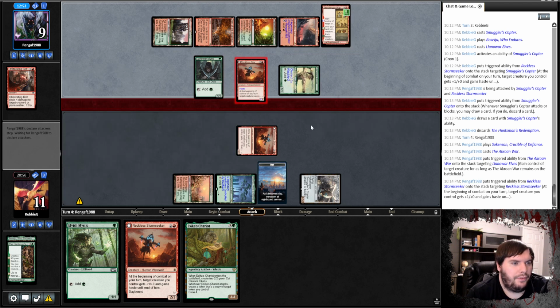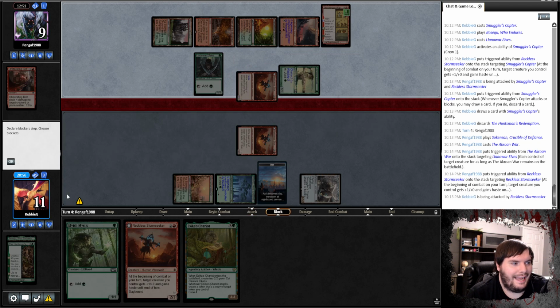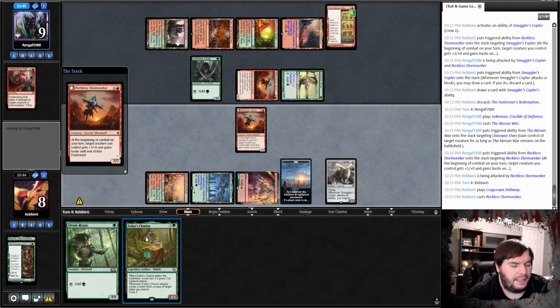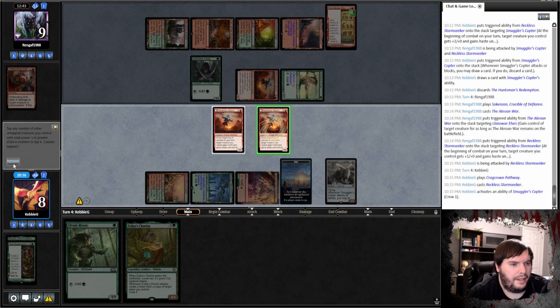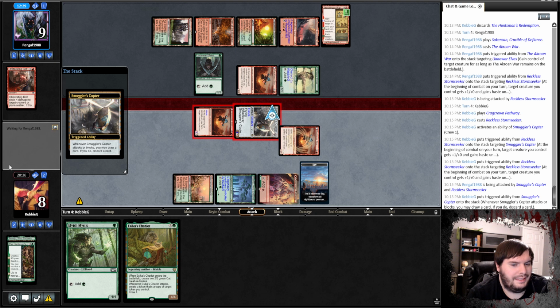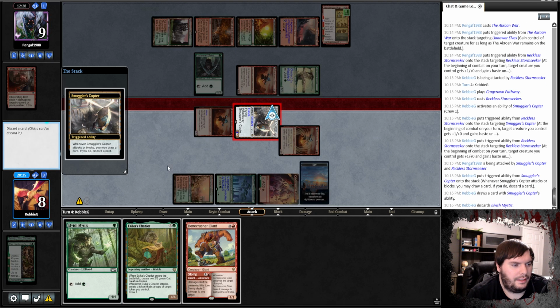So, hits me for 4. Nope, 3. Down to 8. Pathway. Play it on red. Stormseeker. Go crewing. Haste. Haste. Shove in there. We definitely would say yes. Get rid of the Mystic.